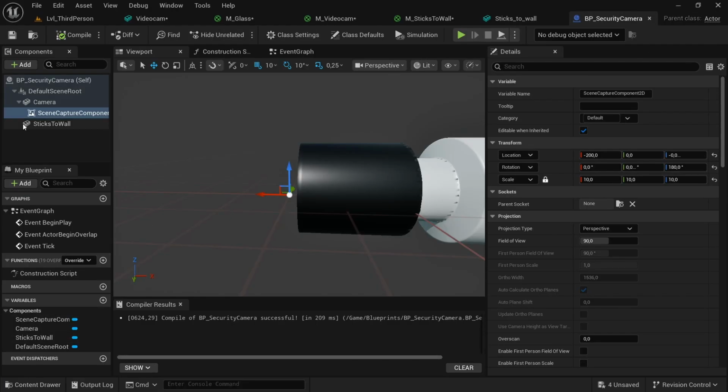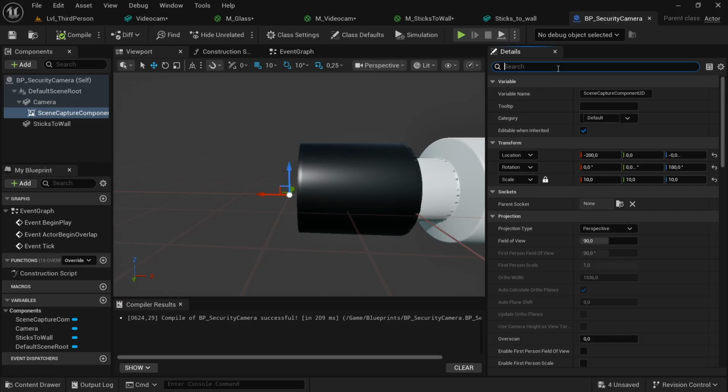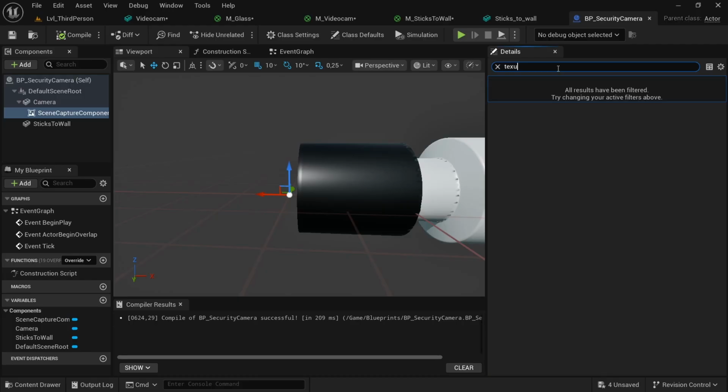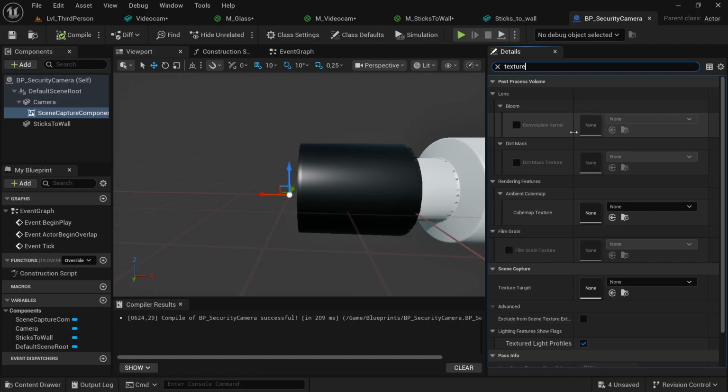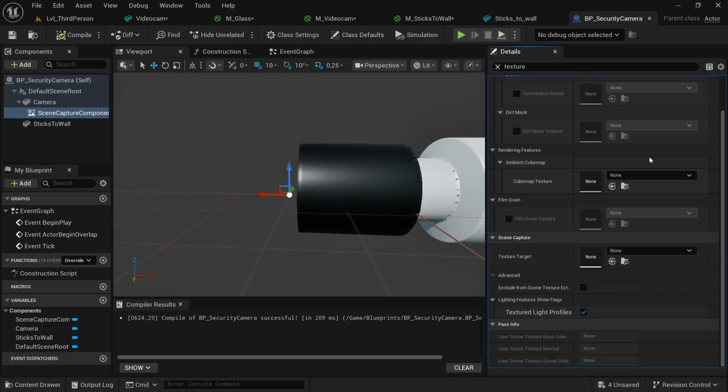And now in the scene capture component, in the details, I want to search for capture, maybe texture target, yes, and of course it's basically our capture camera. Okay, so let's compile and save, and now we have created our camera.